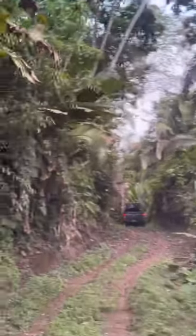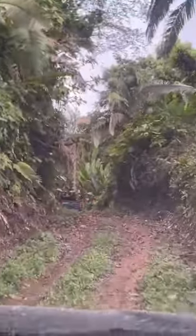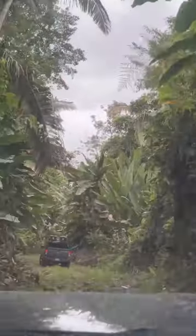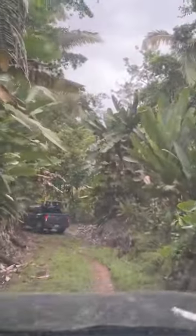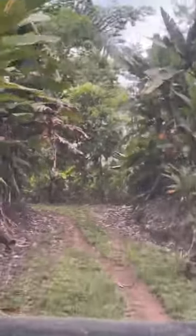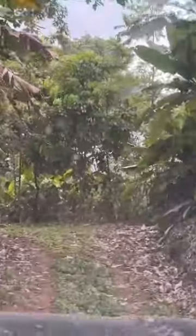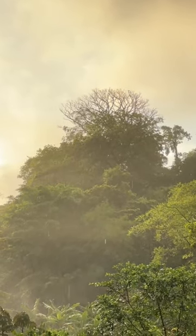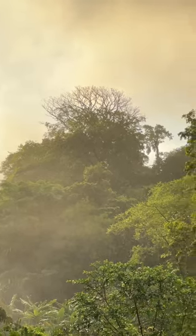Then we left the low, hot forest and went way up high into the tropical rainforest of Guatemala, featuring a slip and slide through a bunch of mud on the edge of a pretty much cliff going up to the place that we were staying. As you can imagine, it was just beautiful up there — lots of rain, big storms, lots of fog. All the good stuff.